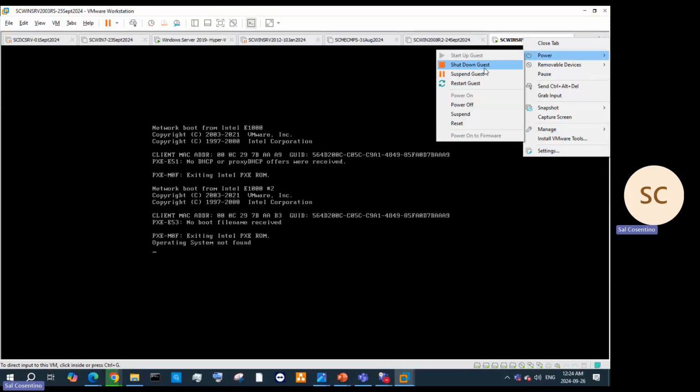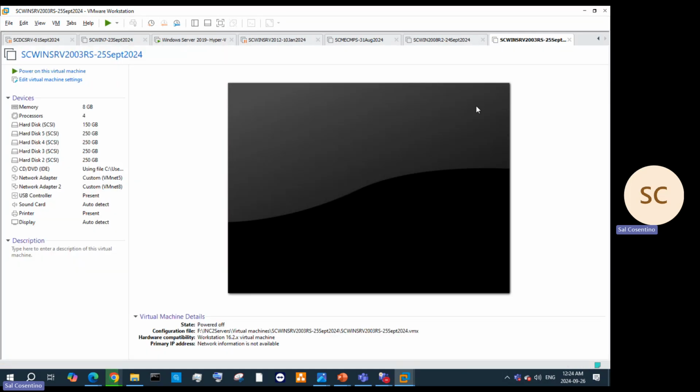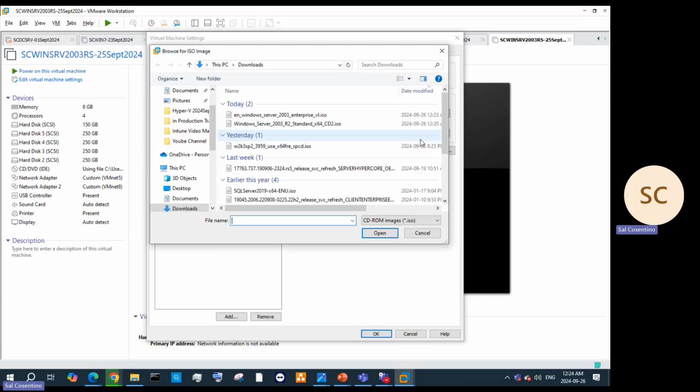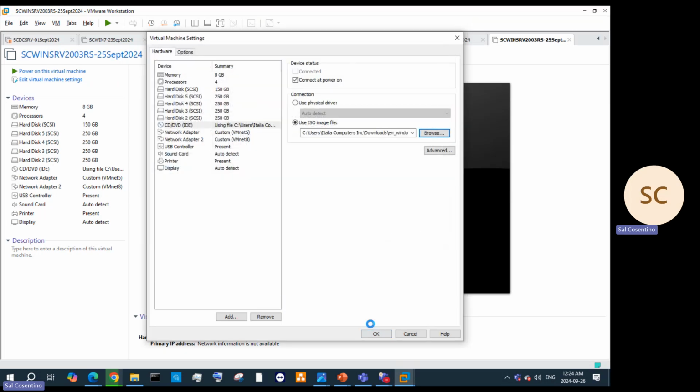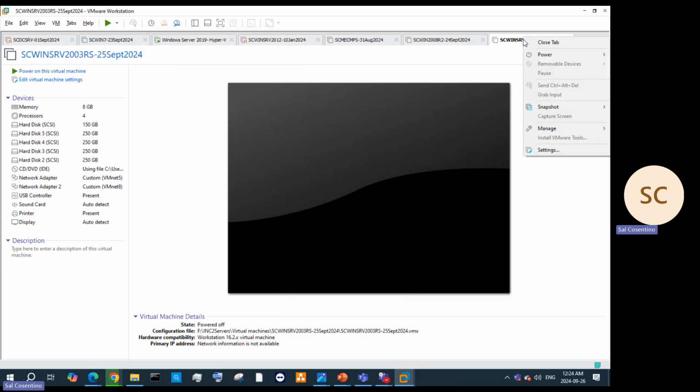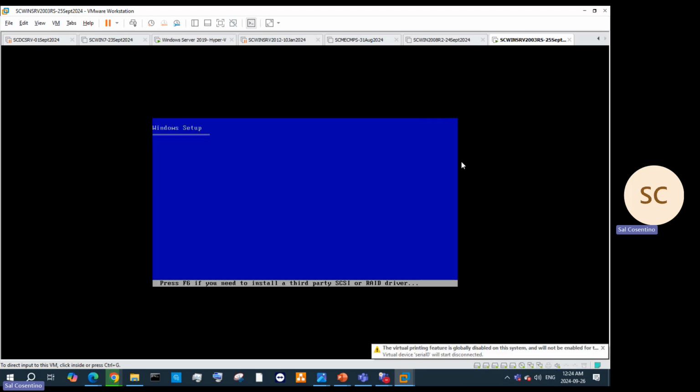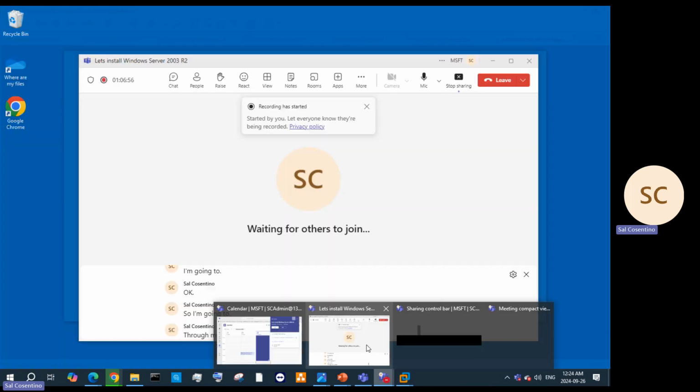I'm going to power this off, shut down, and then build a file here, browse, and give it the ISO. So now I'm going to power on the machine and hopefully that works. So there we go, and we got that again.